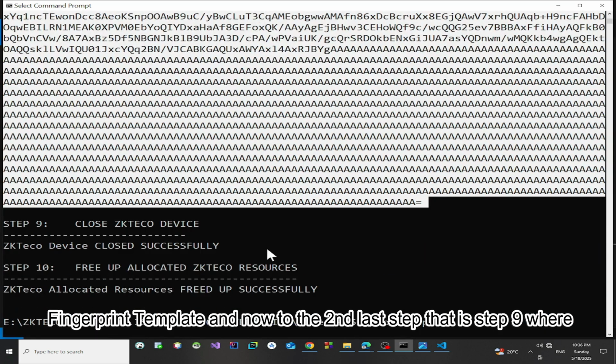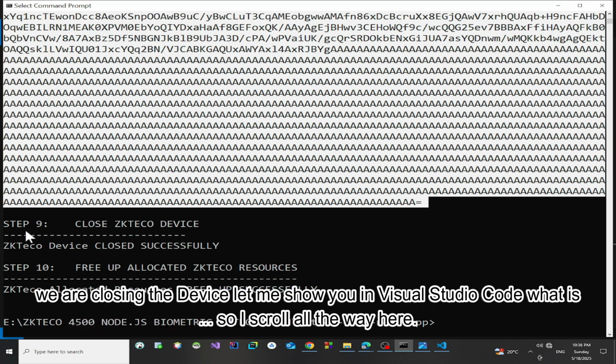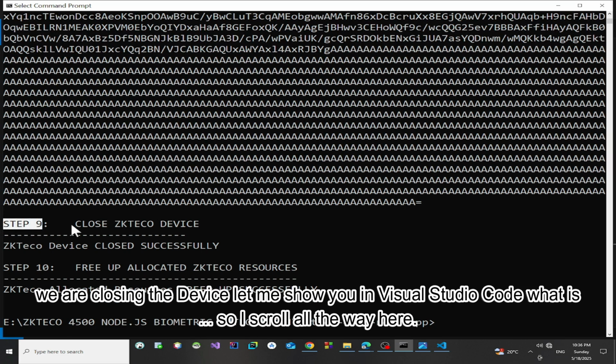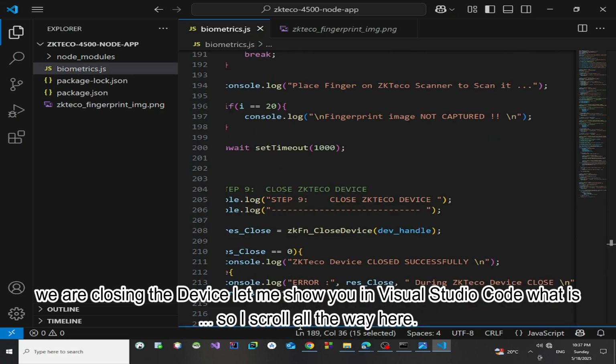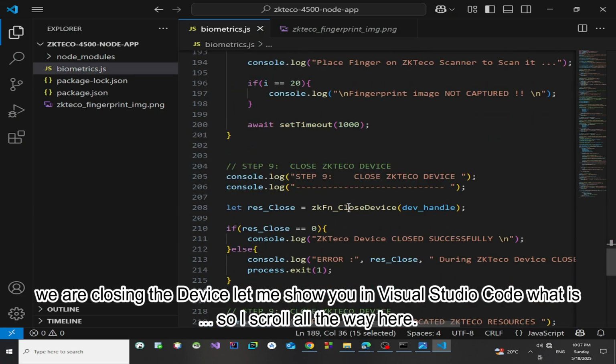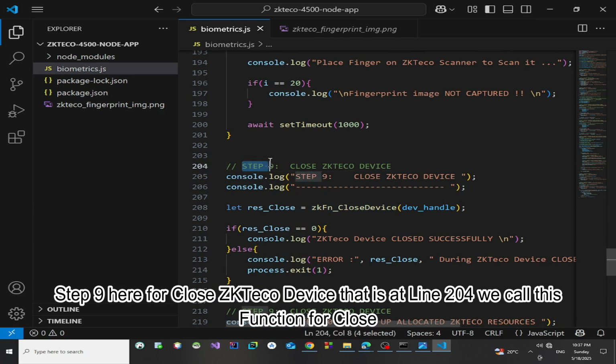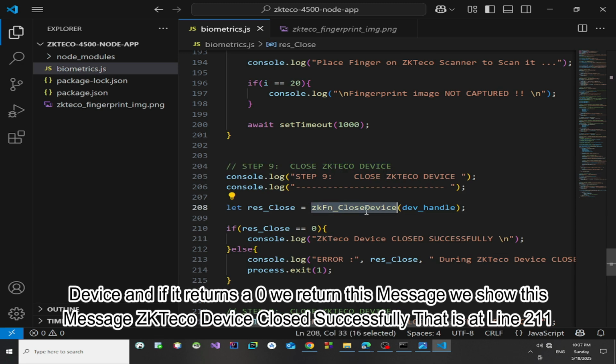And now to the second last step, step 9, where we are closing the device. Let me show you in Visual Studio Code what is happening. You scroll all the way here. In step 9, for close ZKTeco device, at line 204, we call this function to close the device, and if it returns a 0, we show this message, ZKTeco device closed successfully.